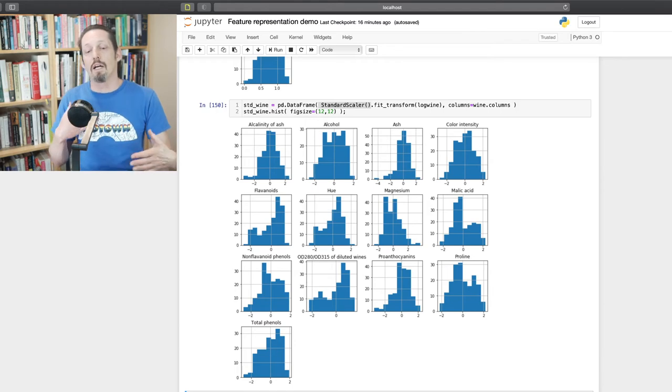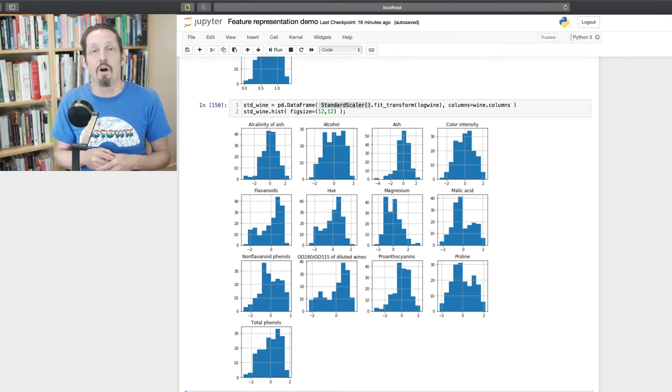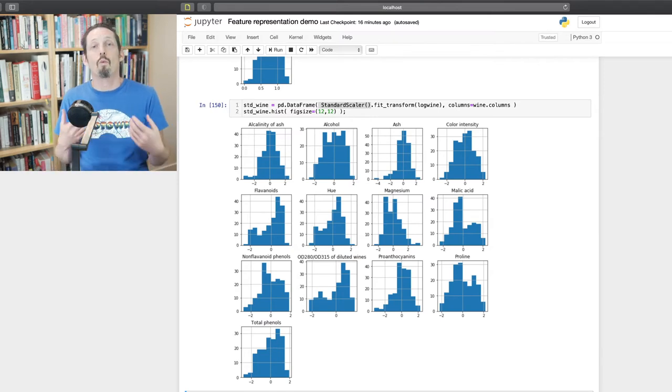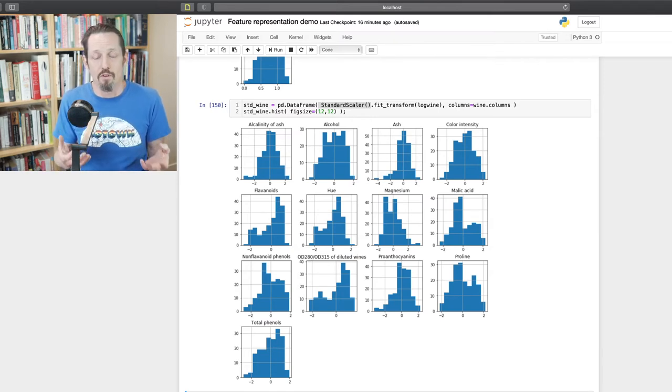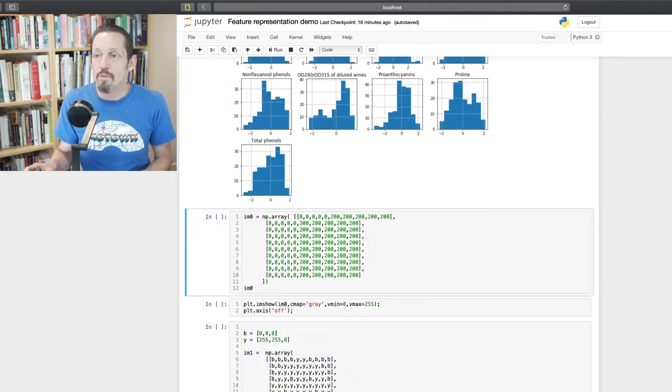But again, let's back up. The big idea here is that raw data may be incompatible with the algorithm you're trying to apply. We are going to learn over the course of the quarter with every algorithm what the assumptions are, what kinds of variable formats it needs, and when necessary, you will transform data when you're trying to apply these algorithms using techniques like this. So that's one answer to the question of what is the difference between inputs and features. Features may be engineered versions of the inputs that are better able to be learned with. Okay?